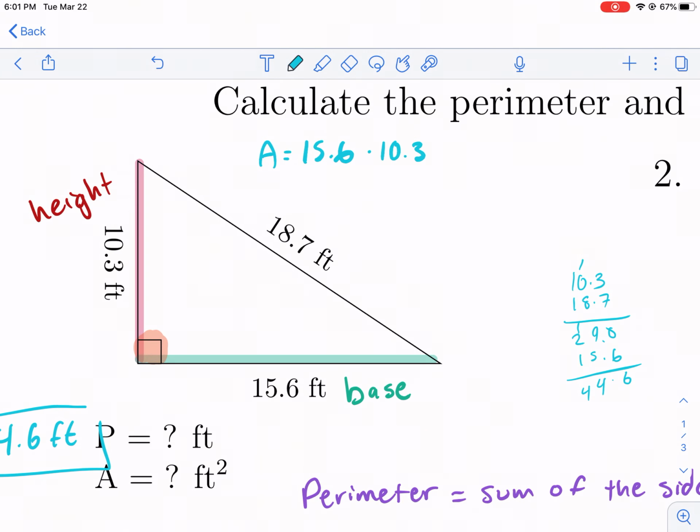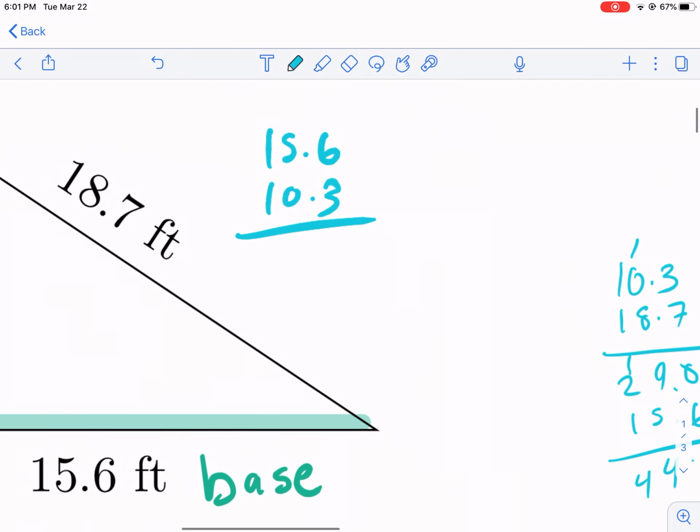And really, I should have used the colors here. Let me go ahead and change this just so you know what I'm doing. Style, let's make this green, and I'm going to make this one red. Okay, and then in the future, I'll show you that you don't really have to, you can do it all in one color. Okay, so I divide here by 2 when I'm done. Okay, so this first part, my classes for sure can do. I'm going to change to blue, actually. I keep changing. So I have 15.6. I'm multiplying it by 10.3. This is a long algorithm here, but it's not bad.